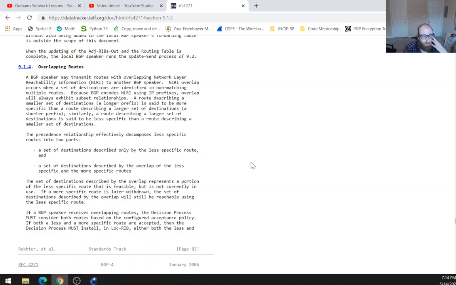So, yeah, I think that makes intuitive sense. A /32 is going to be considered more specific than a /8. Sorry, actually, I got that completely wrong. So yeah, this is a route describing a set of destinations.